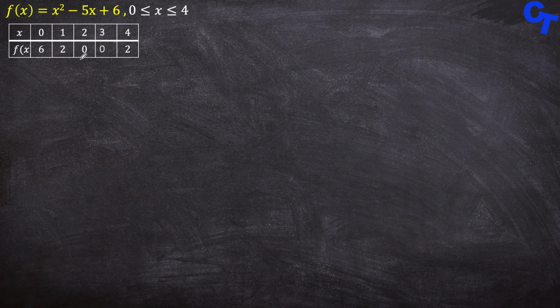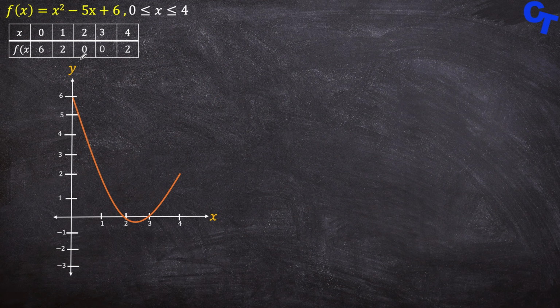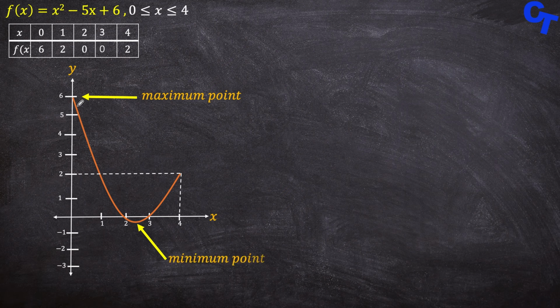Okay, so let's draw the graph. This one is going to be the graph. If you don't know how to draw the graph here, don't worry. I have a video like I told you, check the description. So this is the graph. You can see that for the maximum value we have 6 right here. But the problem arises for the lowest value. This one is going to be the maximum point and this one is going to be the minimum point, but we don't know the corresponding value of y.